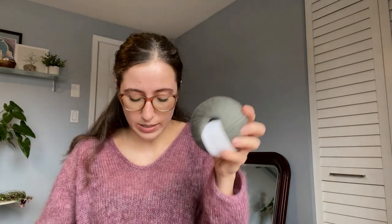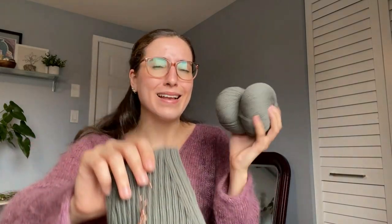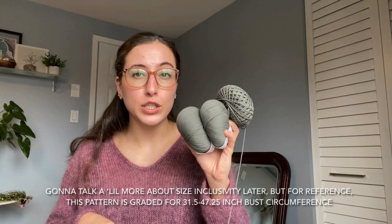I'm using Knitting for Olive Merino in Dusty Green on three millimeter Leica Indigo fixed circulars — I think it's a 40 centimeter total. This needle circumference is perfect for camisole knitting. The color is like a sage/slate green, really gorgeous — a neutral green that works for both spring and fall. I'm knitting size medium and purchased three balls of yarn. The construction of this pattern is brilliant — it starts a little unintuitively, but you fall into the rhythm of it quickly.